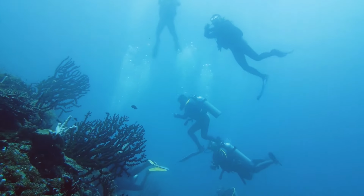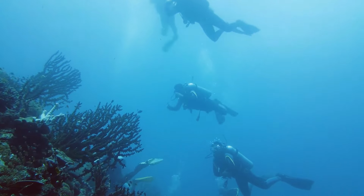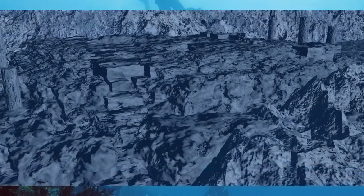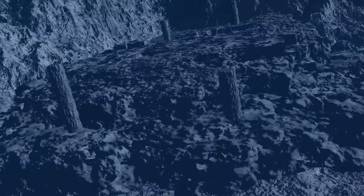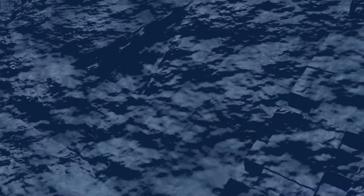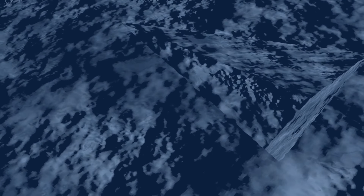Kimura has dived into exploring the ruins over 100 times over the past 10 years. To him, there are clear signs of human activity down there. Check out this triangular-shaped pool on the monument's surface. Kimura thinks it's actual proof of humans, because this triangle-shaped concave is a historical symbol of water fountains in the region. As it happens with a lot of these cases, not all scientists are convinced.